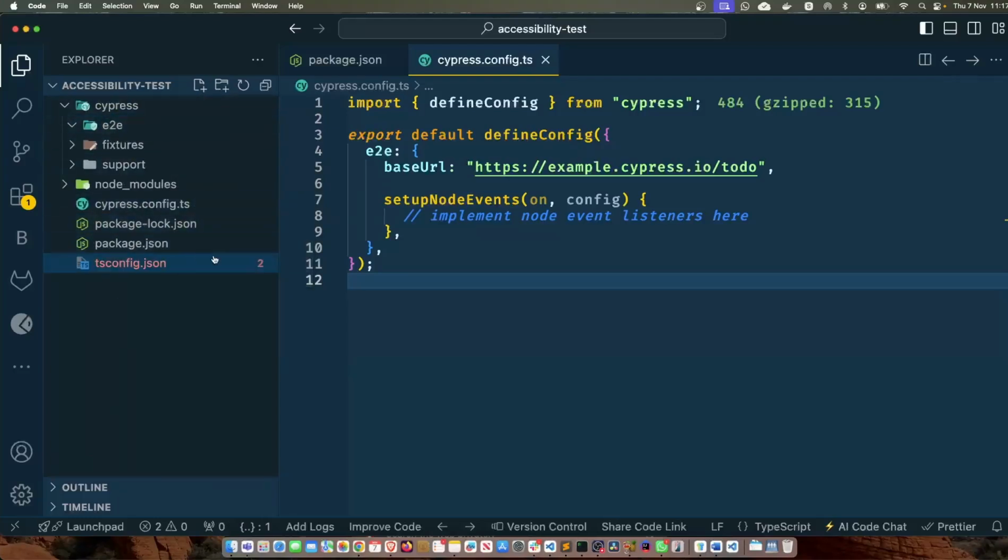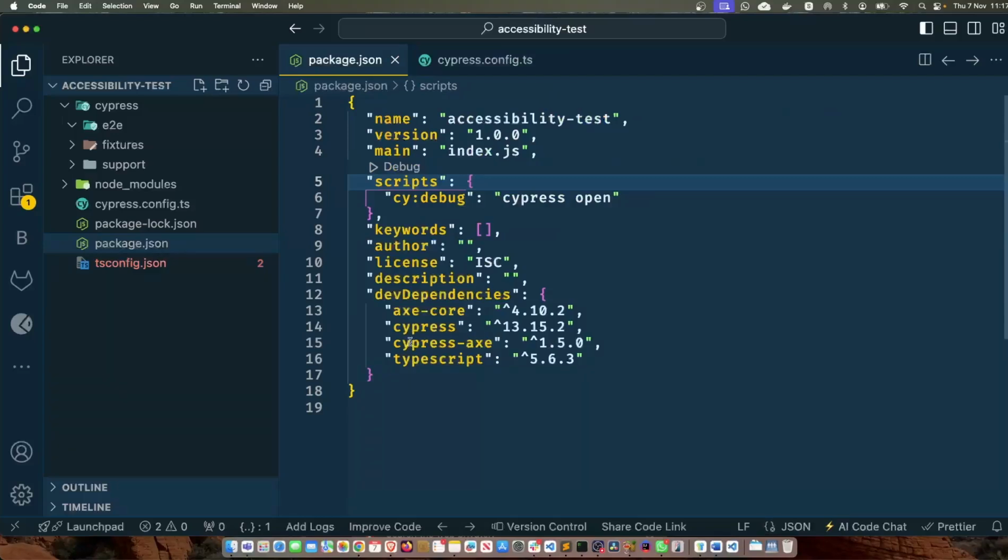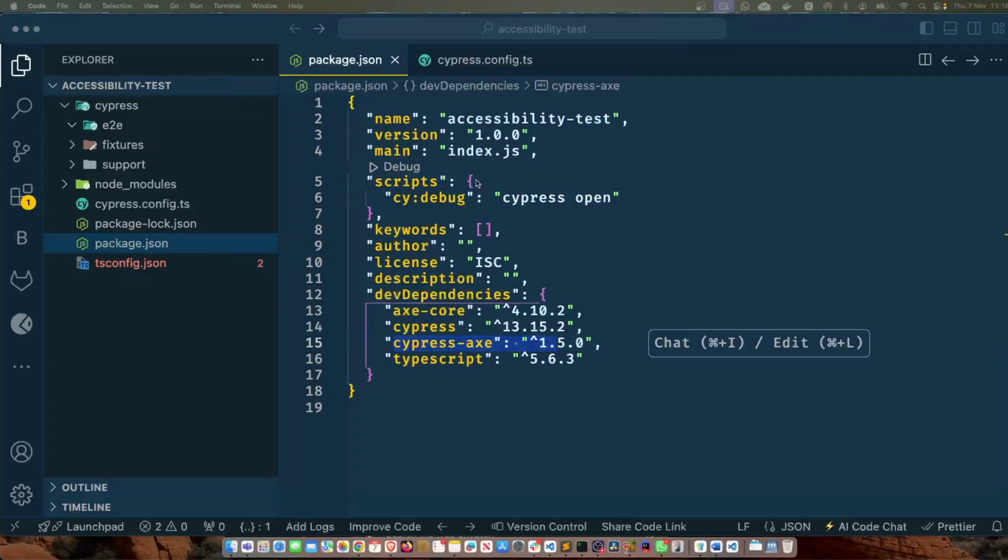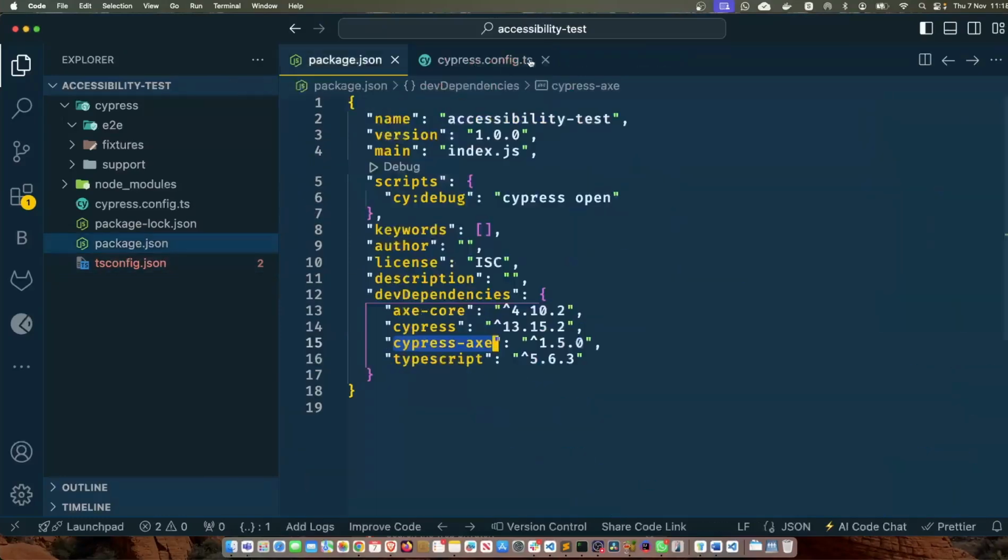Right, so that's gone. The next thing I need to do is to go and set up my Cypress-Axe core inside this project, because obviously once it's installed, you see that they are here. So let's now go in and set them up. Okay, so the next thing, as we say, we just go and set up this one. Once we set it up, there's something else we have to come back to this config and do. Let's dive into it quickly.